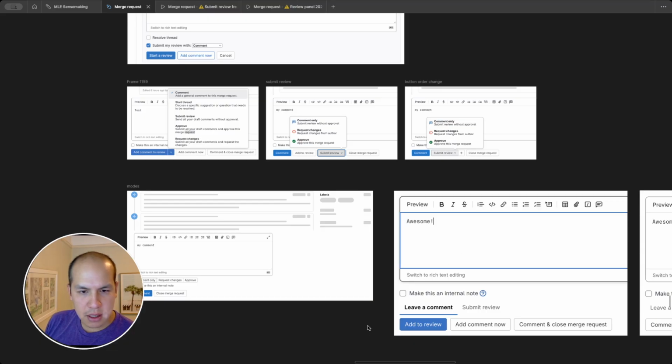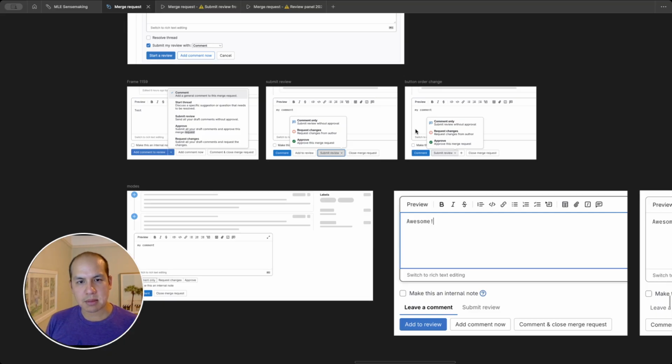And most recently, a few weeks ago, there were suggestions around maybe we could switch between different views of how we may leave feedback. For example, this one has leave a comment and then submit review would show a different set of actions, such as submitting the review with approval, request changes, or just as a comment only.